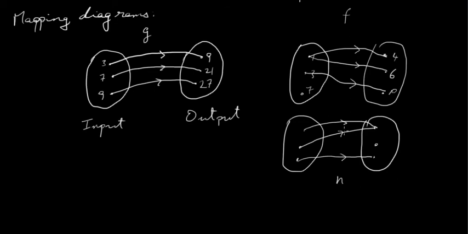Now this is a function simply because each input is mapped onto one output. So this one is mapped onto this one, this one is mapped onto this one, and this one is mapped onto this one here. So this is classed as a function. Whereas this up here, this f here, is not a function because one of our inputs is mapped onto 2 different outputs. You can't put a number into our machine or into our function and get 2 different numbers coming out the other end. You can only have one number coming out for each individual input.